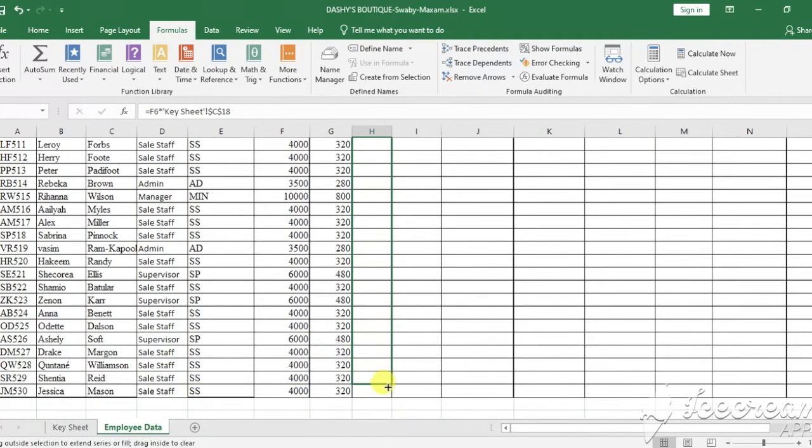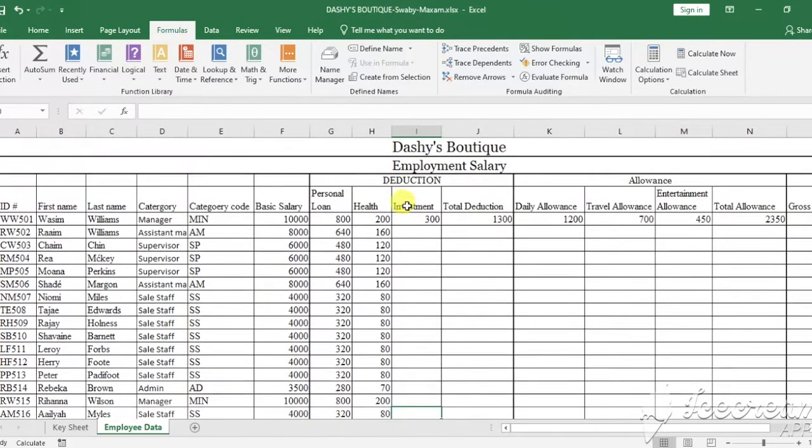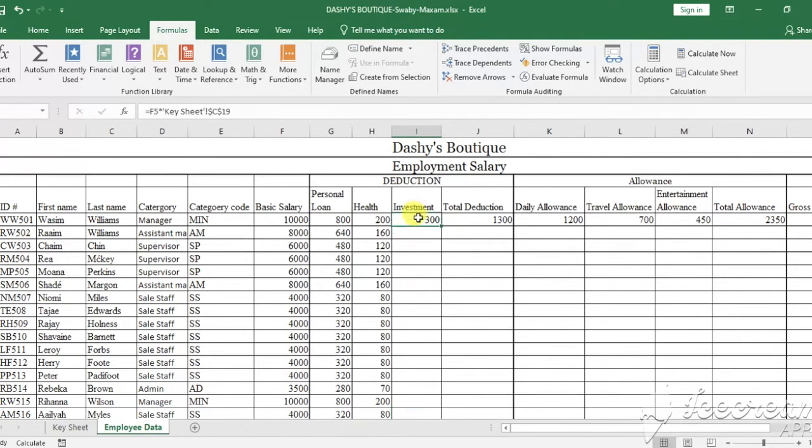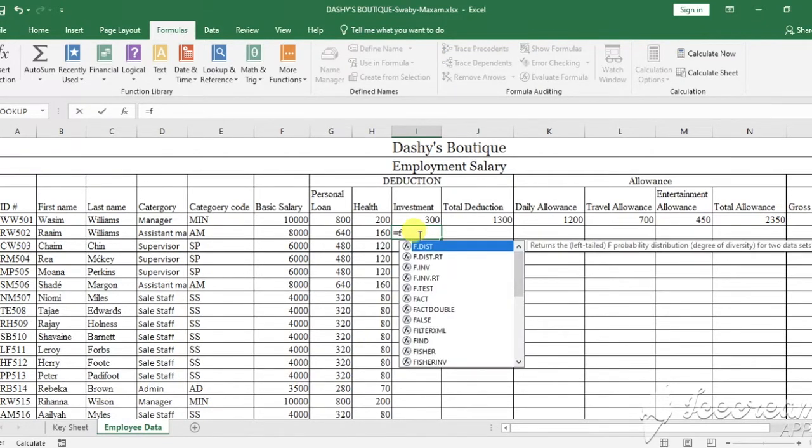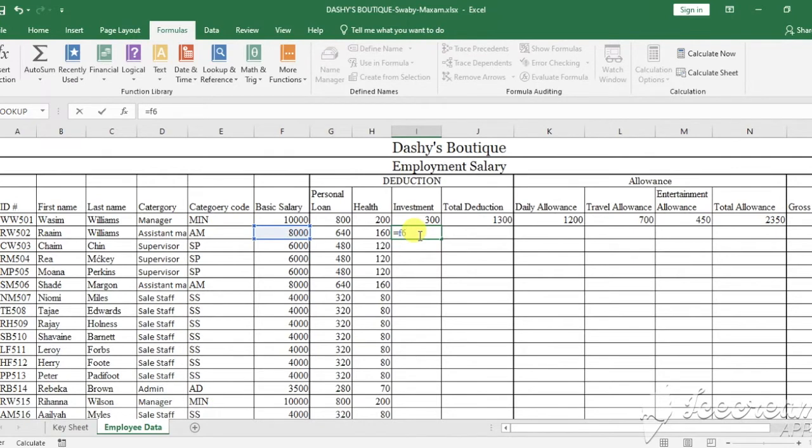And then you autofill for the other persons as well. All right, going good. And then now we're going to move on nicely to our investment. Right, so our investment, so we want to deduct a certain amount of money for each person. So we're going to do the same thing as before. Only difference is that it's a different cell that we're working with, right?